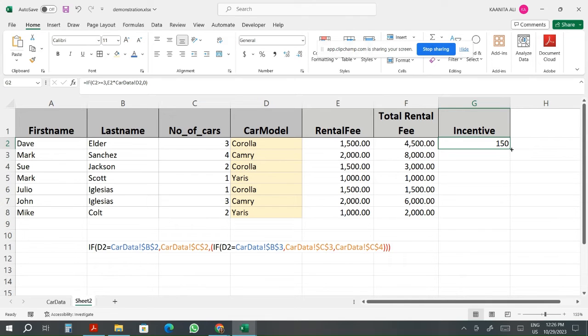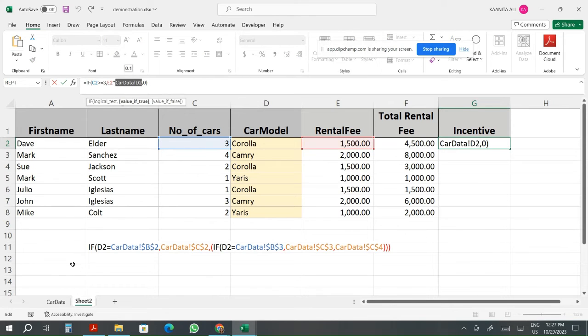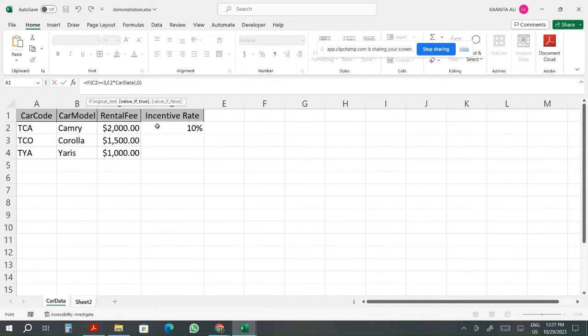But remember, if I pull down, this part of the formula which says car data exclamation mark D2, that actually is here. If I pull down, it's going to change from D2 to D3 and so on, going down the line.